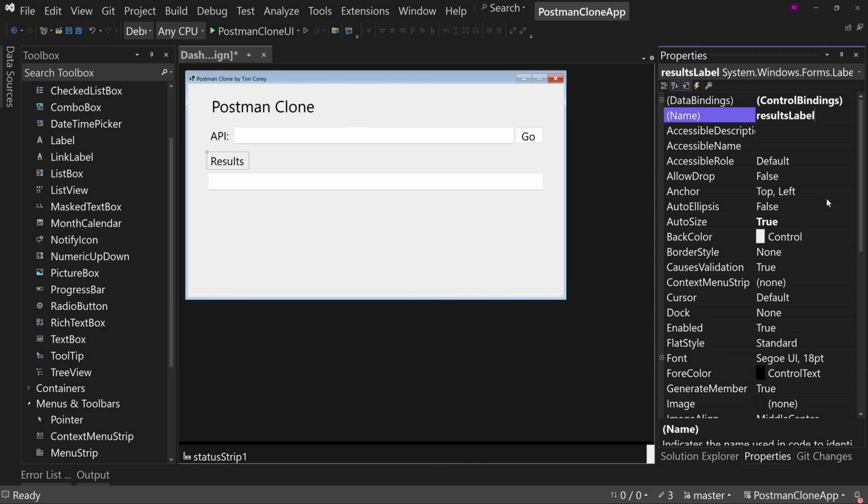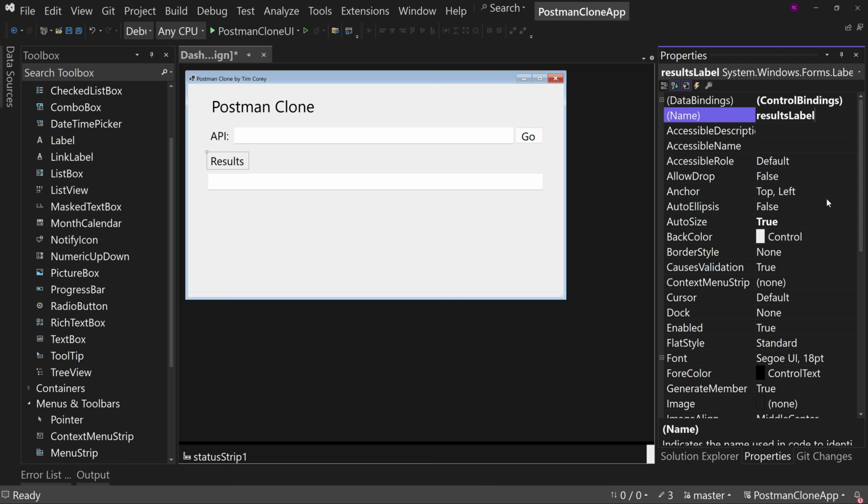Well, no, it's not. And the reason why, first of all, the LBL results is Hungarian notation. Microsoft used to push that. They used to say, hey, this is the way to do it. And now they're like, you know what? We made a mistake. That's not the way to do it. And a big part of it is because it makes your code less readable. It's not really human readable to see LBL because you're then translating in your mind, oh, that's label, and it's label results, and that doesn't really compute either because it's backwards compared to what we'd say if we were discussing it.